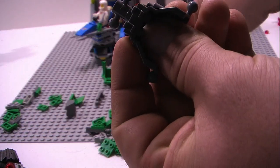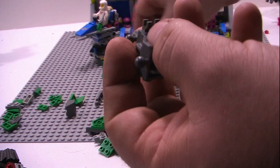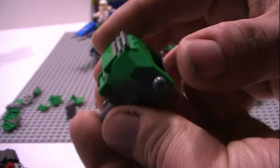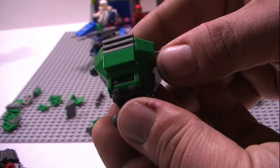One of the major seed pieces that inspired me to make these mech suits to begin with was a specially molded cockpit that was introduced by LEGO in the Nexonites Wave 2 Battle Armor sets.